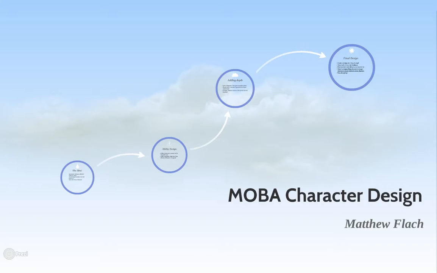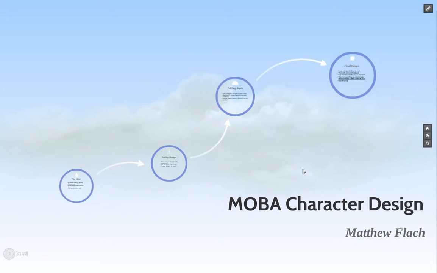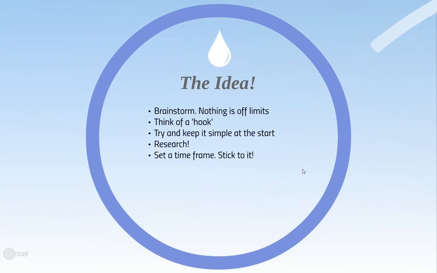So the first thing you need when you're designing a MOBA character is the idea. And the idea can come from anything, so that's why it's important just to brainstorm and come up with as many ideas as you can.